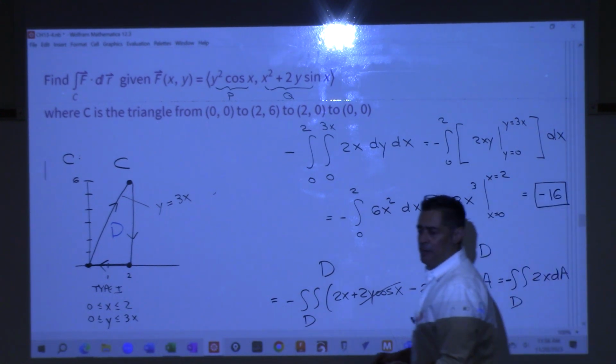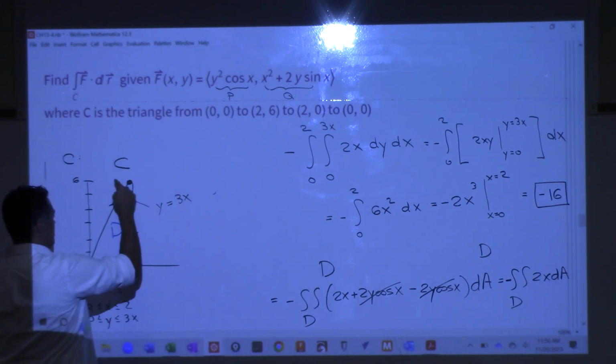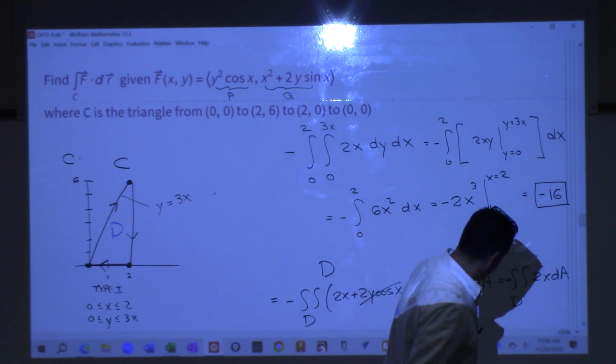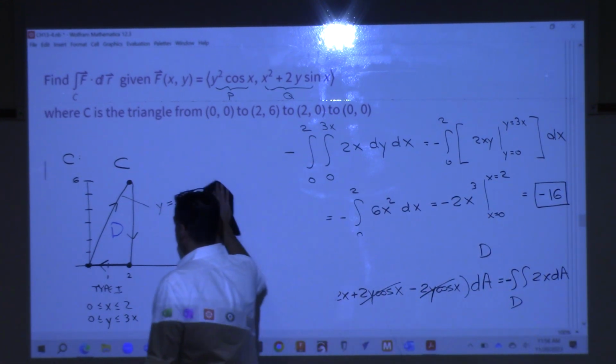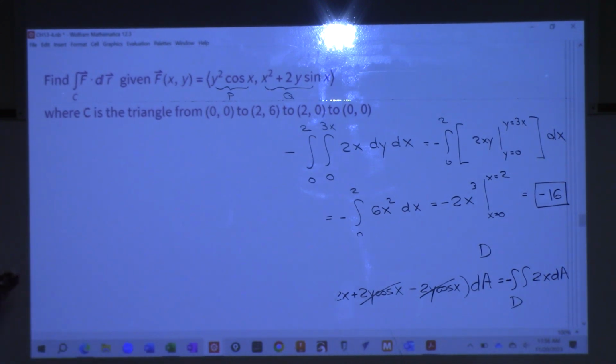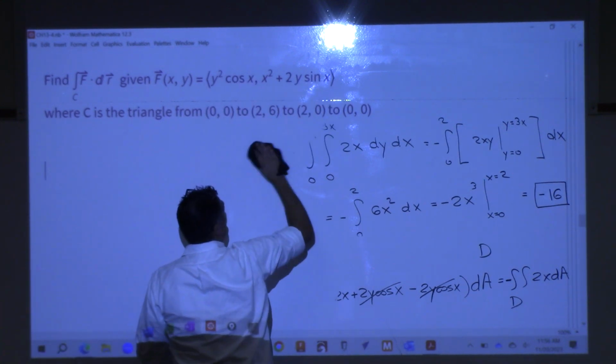That sure is better than having to have done our C as 3 separate line segments, finding the parametric equation for each line segment, and then calculating that F dot dr for each one of those. Try it yourself. You can compare the work. Go take an hour to go do that other problem the other way, right? And then you can appreciate this. Nice? Has to be a closed curve. So the negative orientation of the curve here wasn't a big deal, was it? We just made it negative. We solved the problem, so.